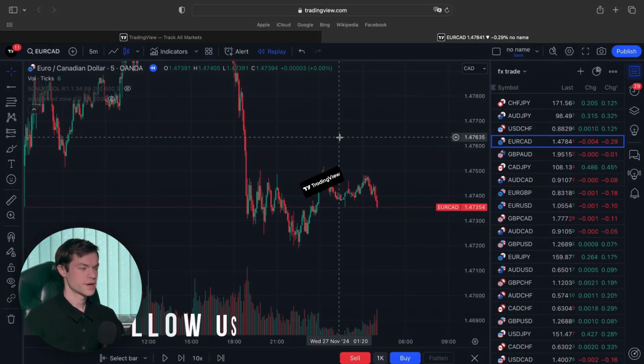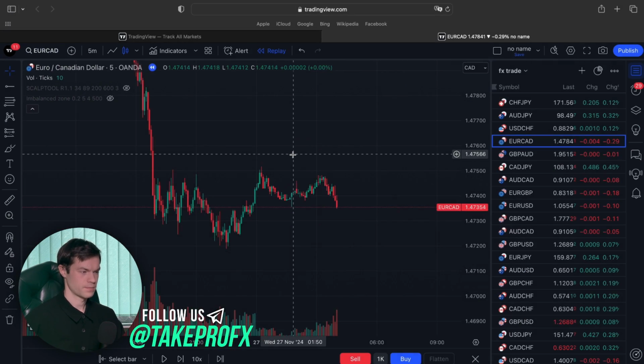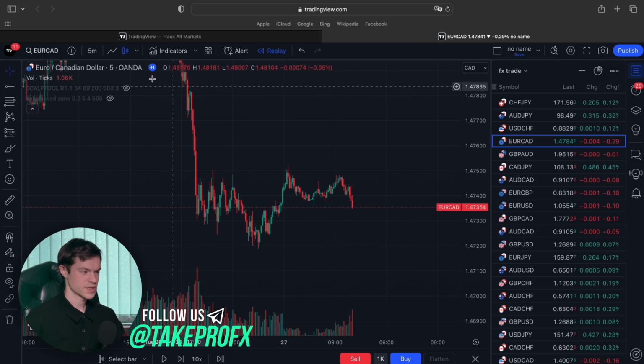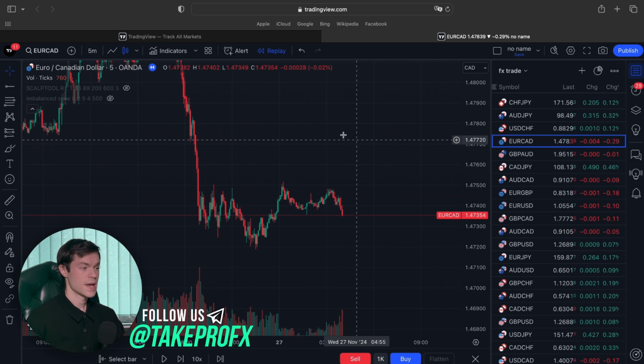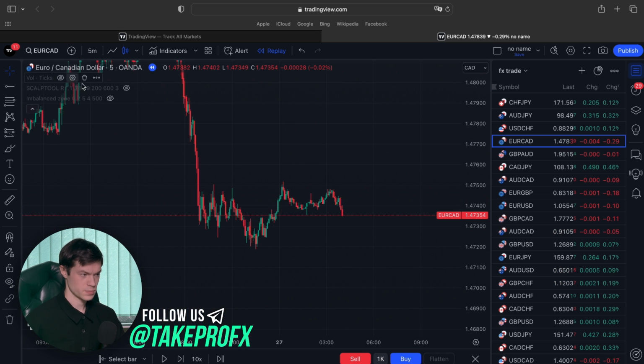So let's go to the TradingView platform. Today we will work with the 5-minute time frame. It is a universal time frame for scalping. And today we need only 2 indicators. The volume we can basically turn off. I always do it on my own.